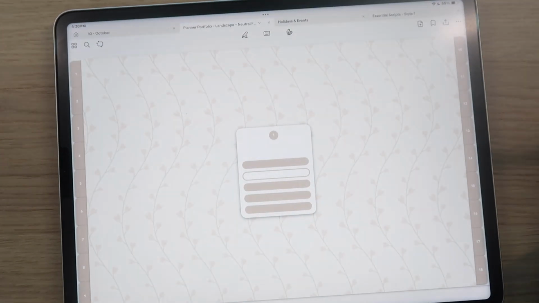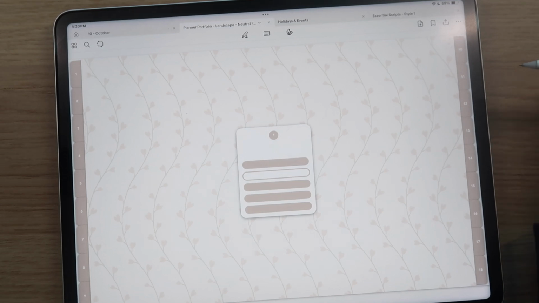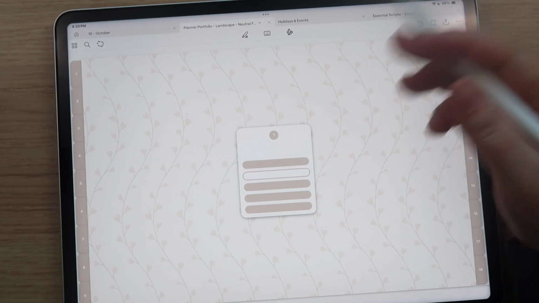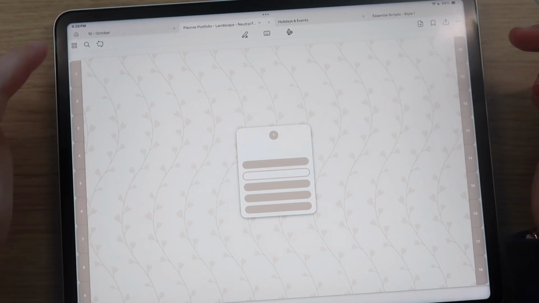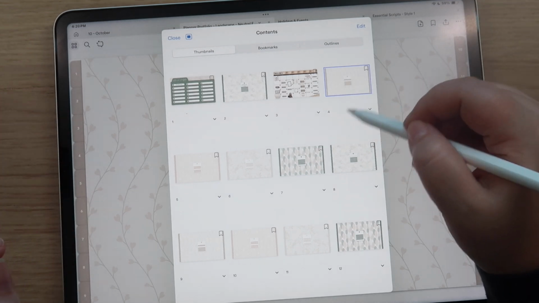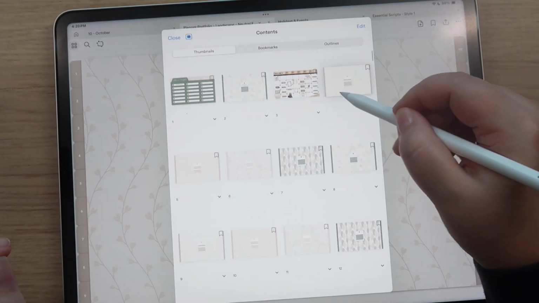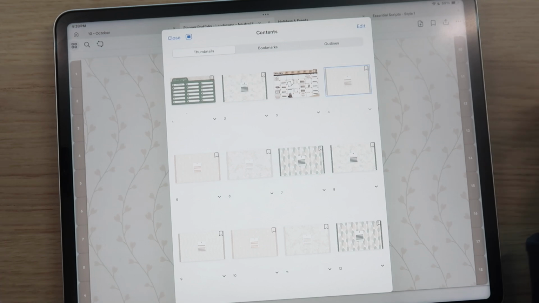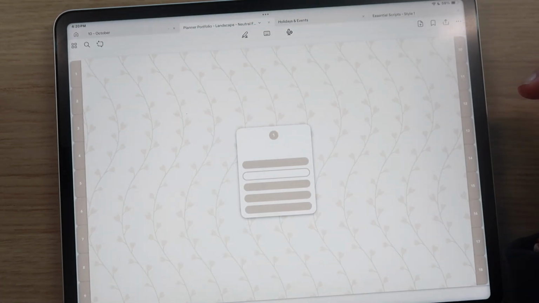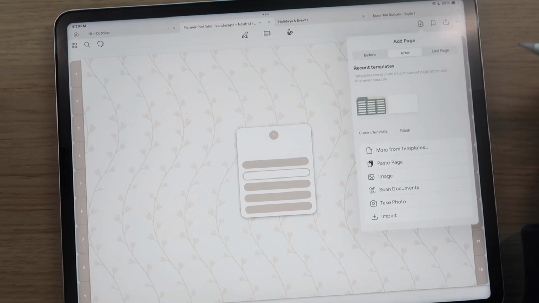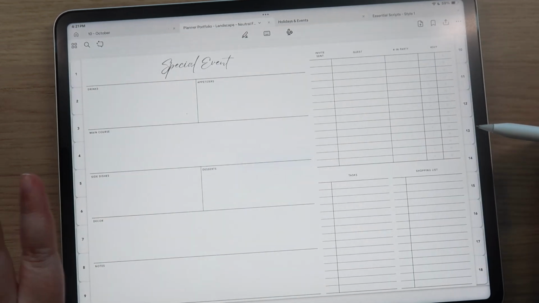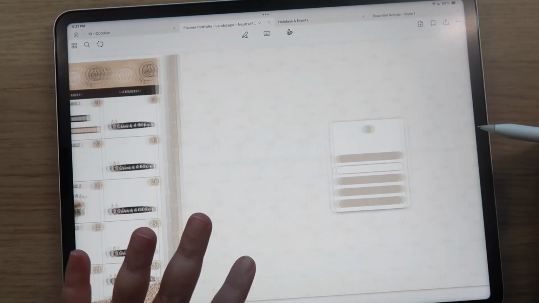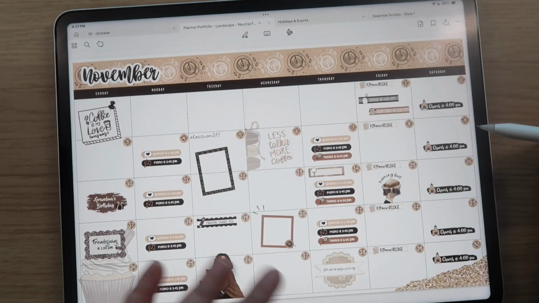Is that what I want to do? Friendsgiving. Yeah, I think that's what I'm gonna do. And if I want to move it, how easy is it to pull up your thumbnails here and just move stuff very easily just by holding it and moving it around like that. So, you know, nothing is set in stone here. You can change your mind. So I'm gonna paste the page and I'll use this for Friendsgiving when it's time to sit down and start planning all of that out.